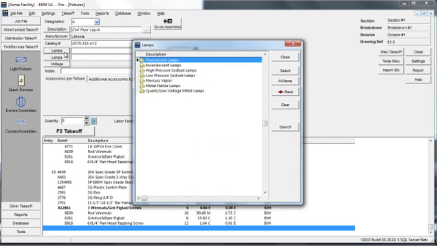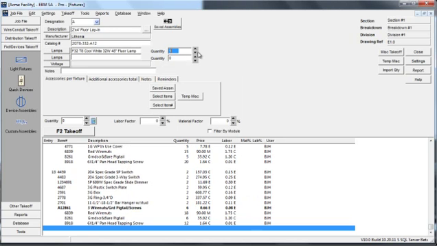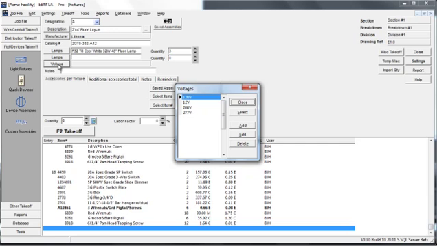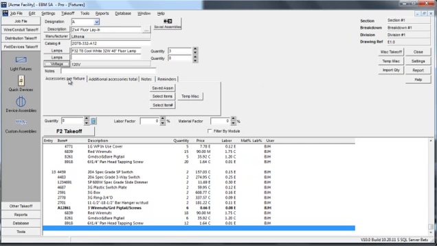The lamps have their own menu for fluorescent. T8s and T5s are in this first category. We're going to select a T8 lamp, and we're going to put in 3 lamps per fixture. The voltage is another optional field. It's just there for reference. It's not required that you make an entry. We'll go ahead and select 120. And then we have accessories per fixture.